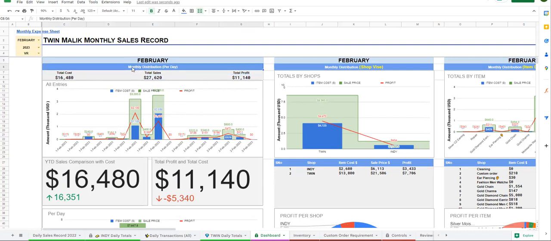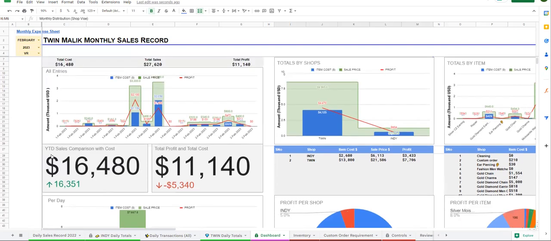This chart is basically showing the monthly distribution per day. This chart is showing the monthly distribution shop wise. So there are two shops, Twin and Indy, and for the month of February there is $4,470 profit from the Twin shop, and the Indy shop has $604 profit.